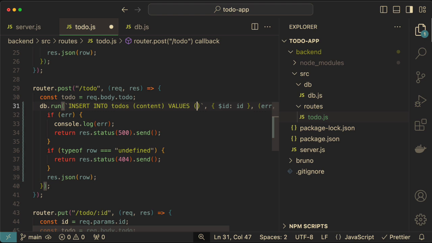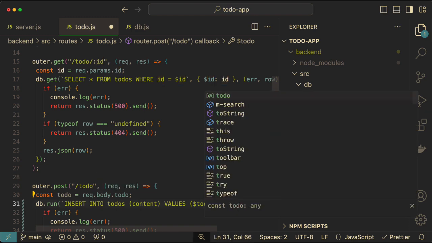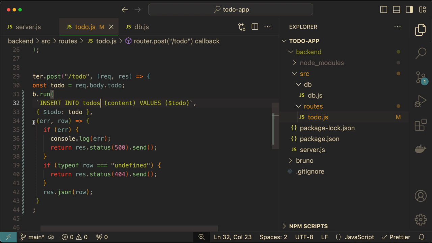That content is going to have values. There's only going to be one, so we don't need to worry about any of that. And it's going to be $to-do. Again, $to-do. Just like that. Again, sanitizing the results. So $to-do, just like this, is going to be this to-do. Save it. That's going to break because we no longer get row. Instead, we just get the error.